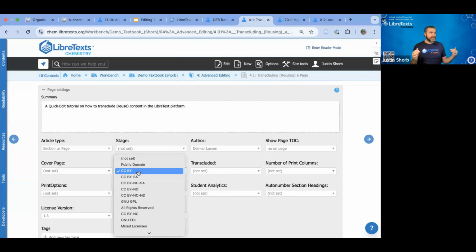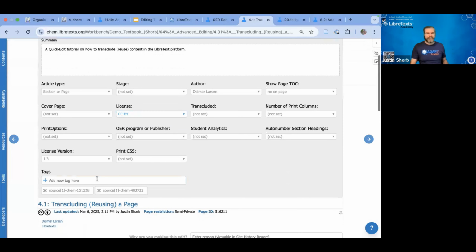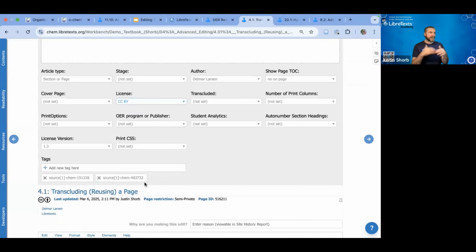This is your generic license for all the content on the page that's not taken from someone else, right? So if you transcluded this over or forked it over from another book, those paragraphs will still maintain the license that they came from. But whatever you put here, that's the license all the new content you add to your page will have by default. And then you can have all the tags so that these can be tagged for metadata to be able to find easier. And all of this is kind of tedious, right?